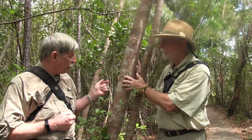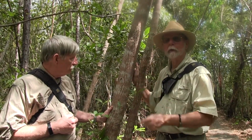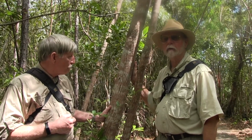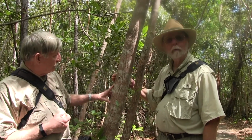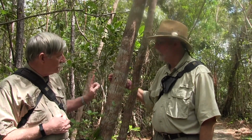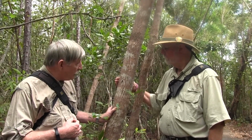Yeah, or if you take the snail off the tree, it will die. So you'll see people, unfortunately, they'll say, ooh, this is cool, and they'll grab it and put it in their pocket. Well, the snail's going to die, and it's not real good for the ecosystem. So I know they're beautiful and they're cool, but take photos and video of them. Please do not collect them. Another interesting fact, these are hermaphrodites, which means that they're both male and female, both sexes. Yeah, then they can lay the eggs. So, yeah, cool.